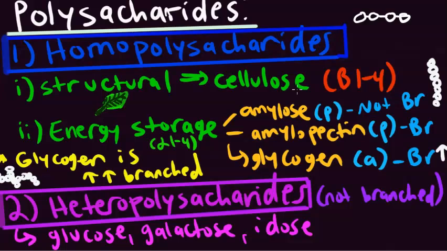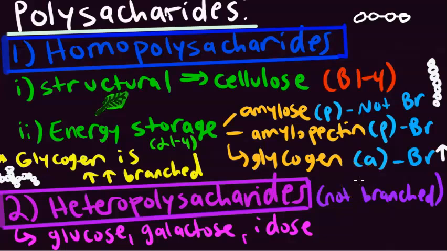So these can include starch in plants, and starch can be in the form of amylose or amylopectin. Amylose is not branched and amylopectin is branched. And I put P here indicating that these are found in plants in the form of starch for plants to store energy. Then you have glycogen, which is found in animals, in us, for us to store energy to use when needed. Glycogen is the most branched of the energy storing homopolysaccharides, and this allows us to easily access it for energy because it has so many bonds. We can access the molecule so that we can retrieve a lot of energy from it.